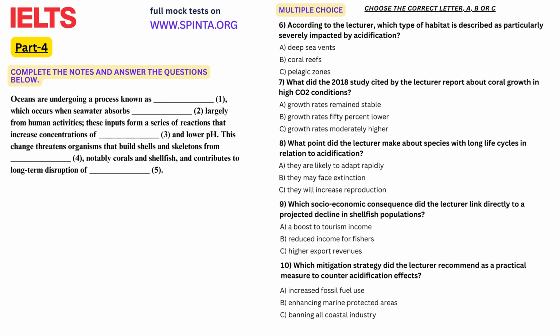When carbon dioxide enters seawater, it reacts to form carbonic acid, which dissociates into bicarbonate and hydrogen ions. The increase in hydrogen ions is what leads to the decrease in pH. A lower pH indicates that seawater is becoming more acidic. The impact of this process is particularly severe for shallow marine environments, such as coral reefs.